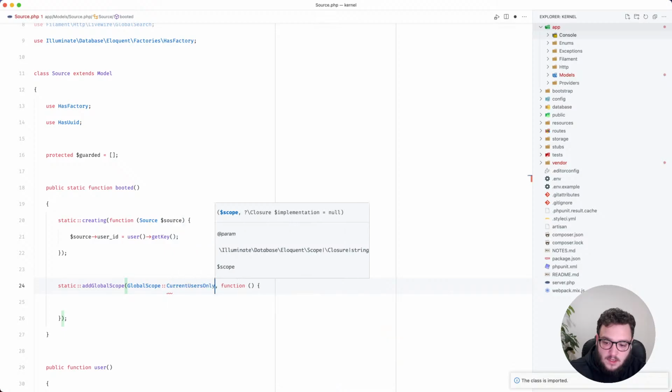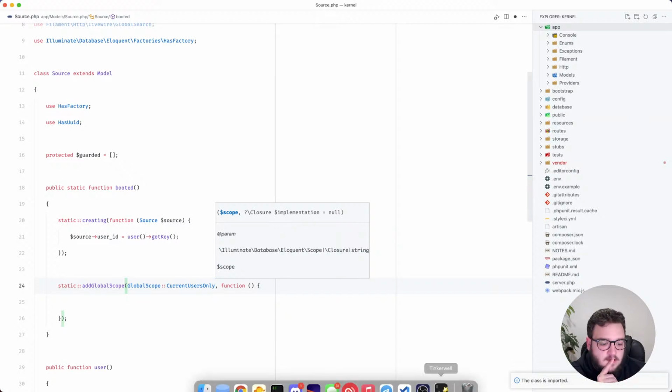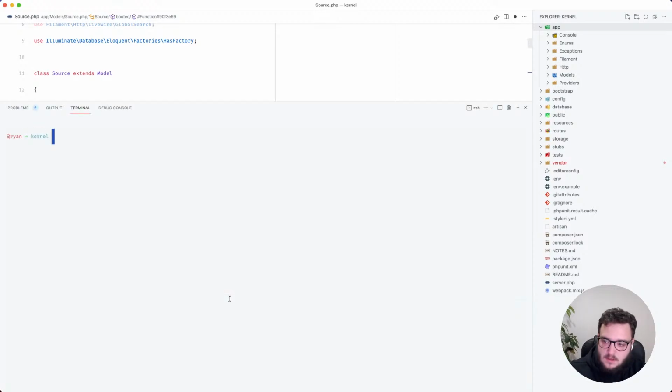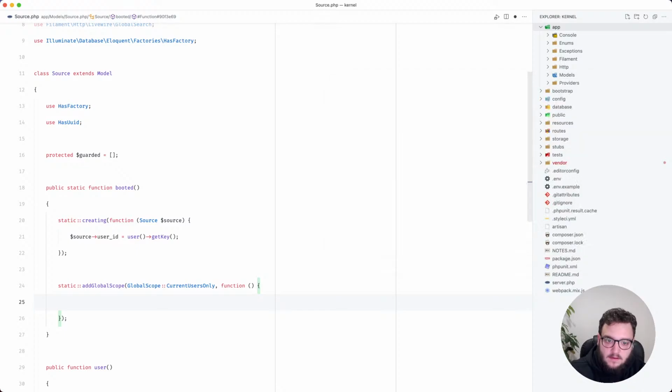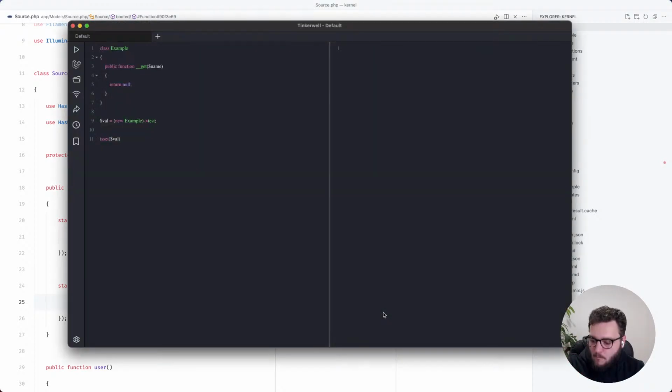Current users only. Can you cast enums into strings? Is that possible? Can you implicitly cast an enum? If I open Tinkerwell, eventually it will open. There you go.